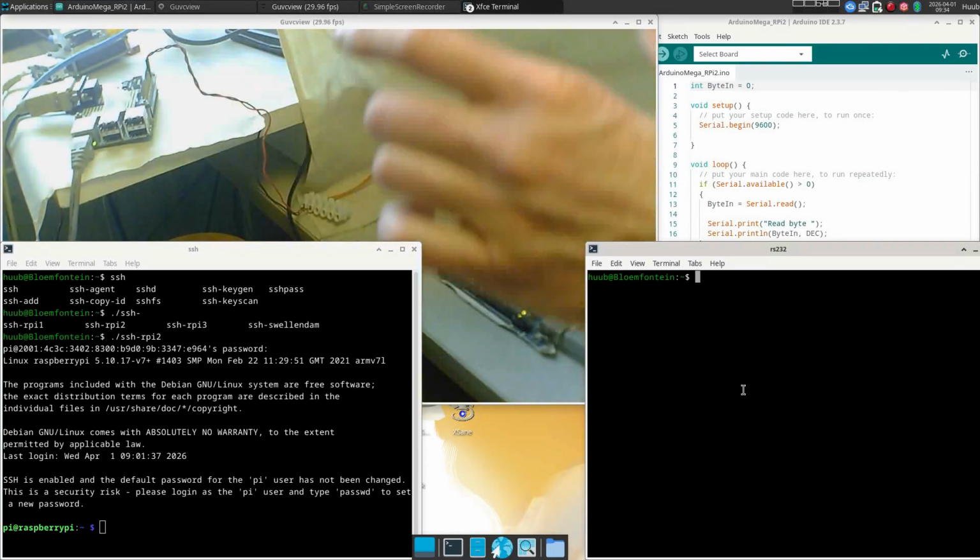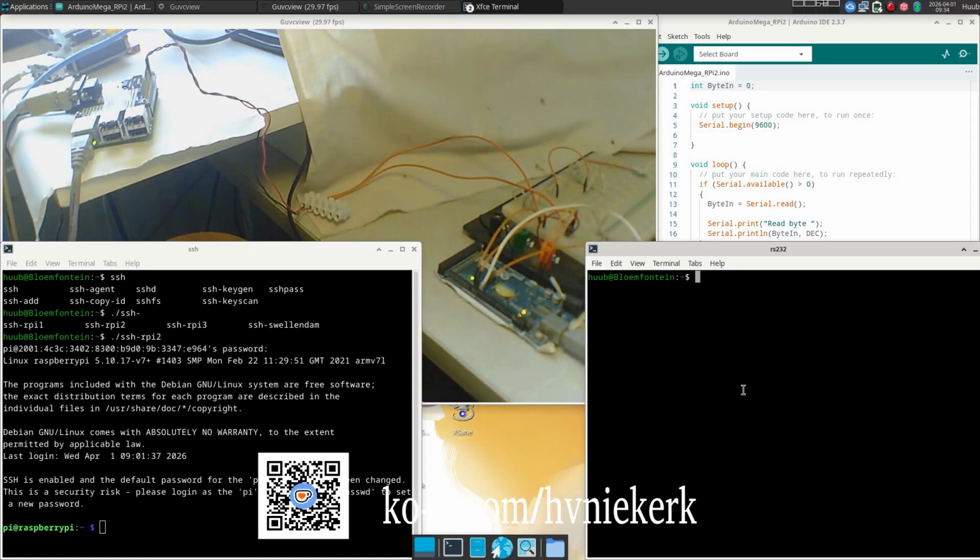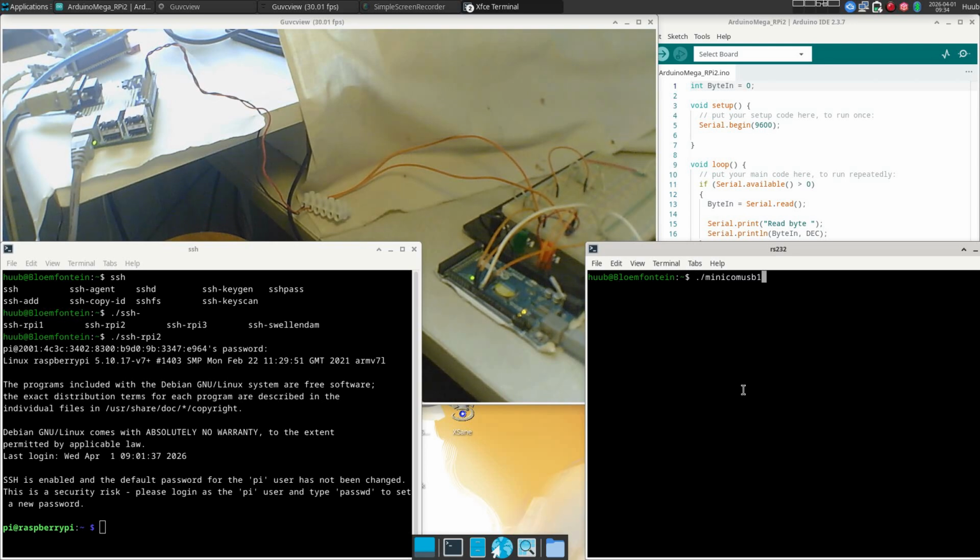All right, so now I have connected that wire to the Raspberry Pi as I did last time and as is supposed to happen. However, this is my command to connect to USB.